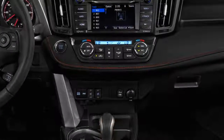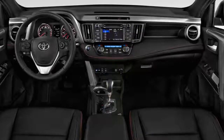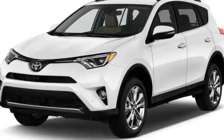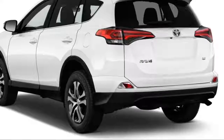This year the RAV4 can look a little tougher if the right options are selected. The new RAV4 Adventure trim level adds a modest suspension lift to both front and all-wheel drive versions. It's not actually any more buff than before, but the roughly half-inch of extra clearance should help it tackle trails and curbs a little better. It's joined by newly optional heated seats on the XLE trim level.